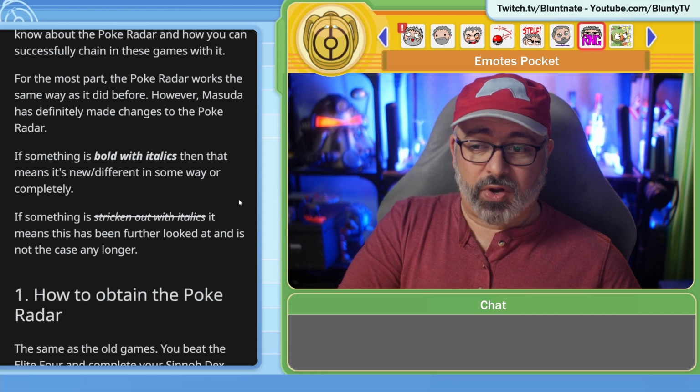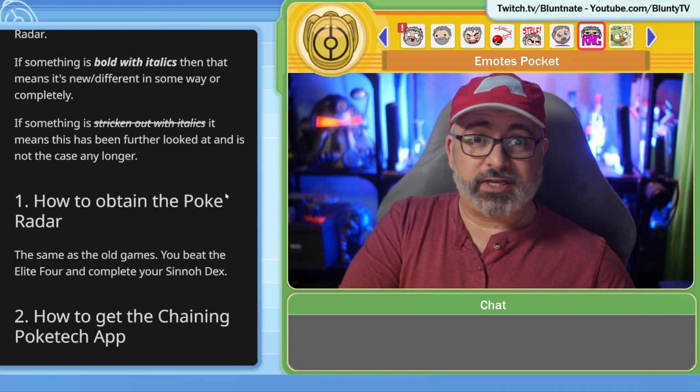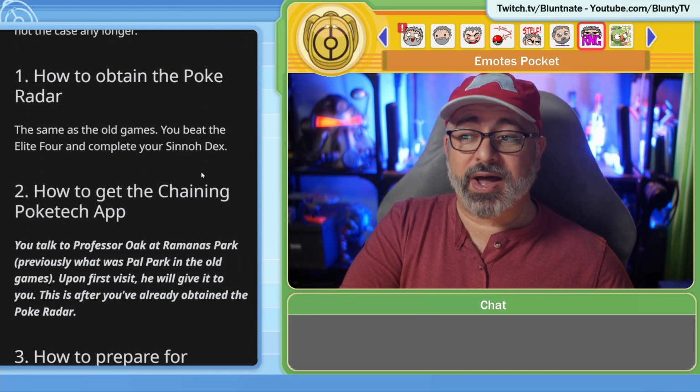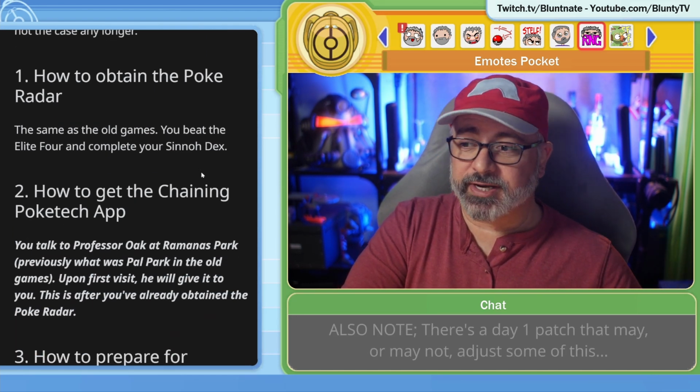If something is in bold italics, that's in the article here, it means it's new or different in some way completely compared to the old games. If something is stricken out with italics, it means this has been further looked into and it's not the case any longer. Number 1, in the step along the way of reducing or increasing your odds of getting a shiny.